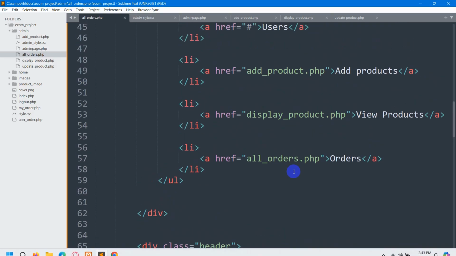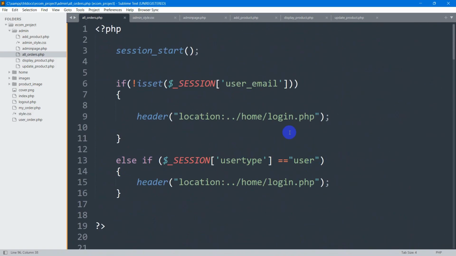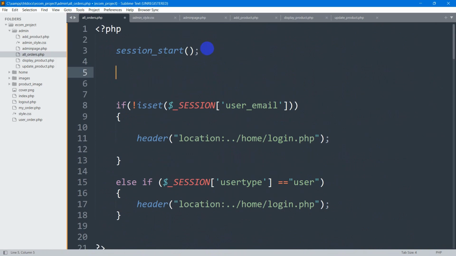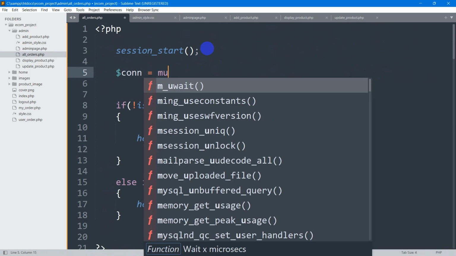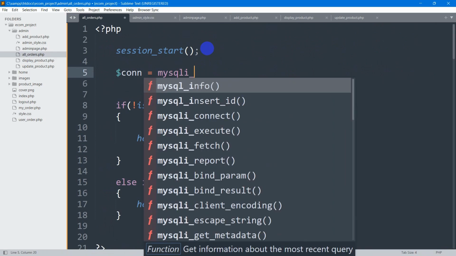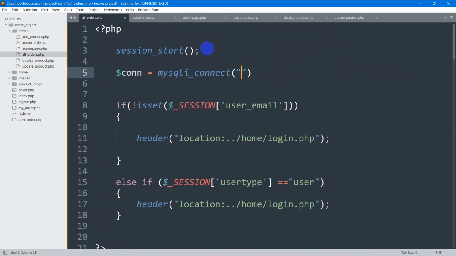This is really simple. For it, let's go at the top and here let me give the database connection. We say $con, then mysqli underscore connect. Then we'll set here localhost, comma, it will be root, comma, empty string. Then we need to mention our database name, which is PHP underscore ecom. So right now we are connected to the database.